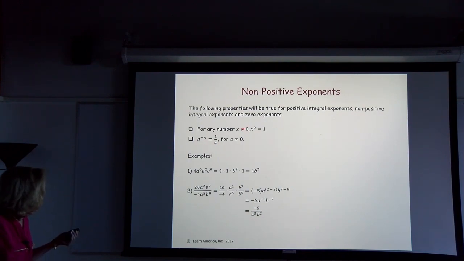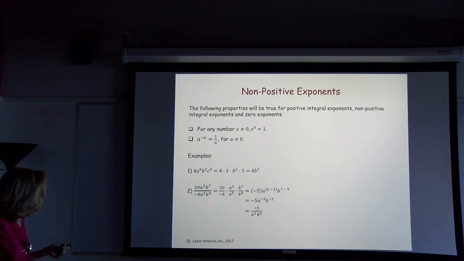So the rule is that if I have a negative exponent, it becomes 1 divided by a, and there should be an n in here also, by the way, 1 over a to the n. Let's look at this example. A to the 0, in this case, is 1. I keep the 4 coefficient. B to the second stays the same. C to the 0 is 1, and it simplifies into 4b squared.